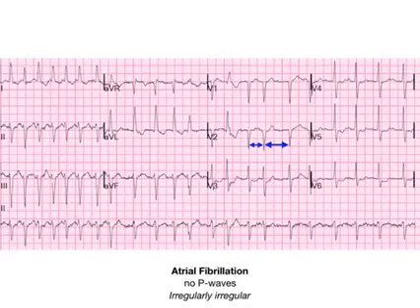So AFib is very, very high yield because it's so easy to recognize. You don't see P waves, and it's irregularly irregular, right? So in irregular intervals, it's irregular. So that's what irregularly irregular means. And what you see there with the blue arrows is that the width between the QRS complexes is irregularly irregular, right? They're skipping different widths. That is classic of AFib. And if you look up at the other leads, you will not see discernible P waves. You see a lot of squiggly lines, but there's definitely no discernible P wave in lead 2 or lead V1.